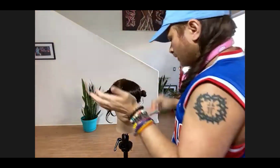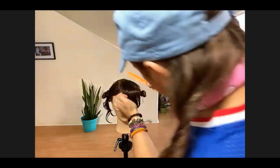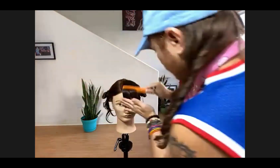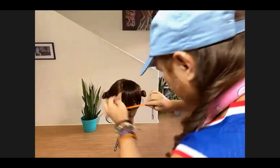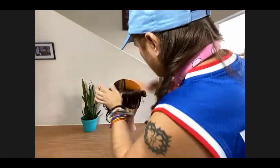So take a look at this here. See if it's fallen. And you ought to see pretty much like this because of the head shape that's there. You ought to see just like this, a pretty smooth, consistent result.